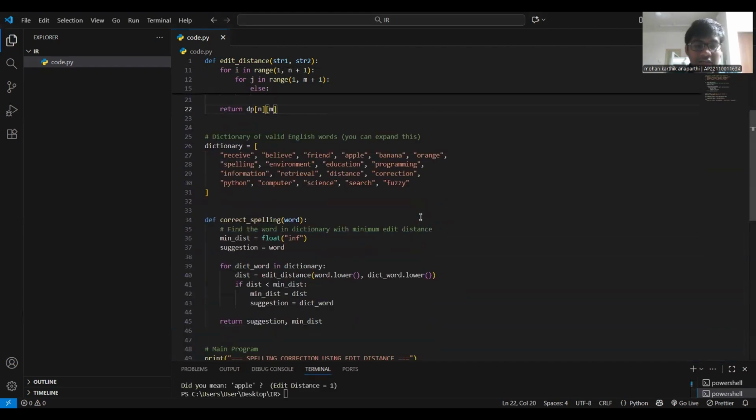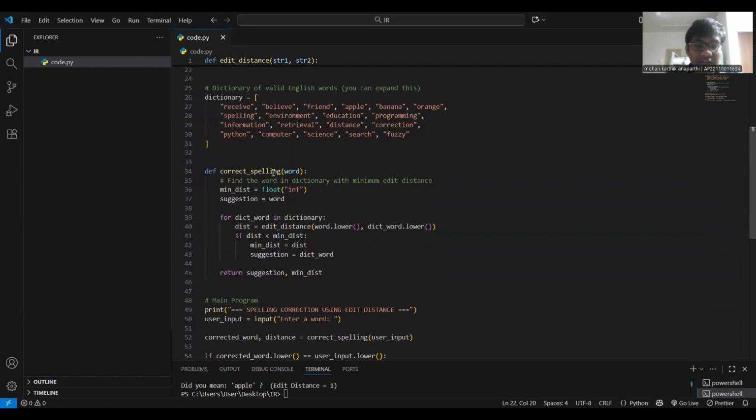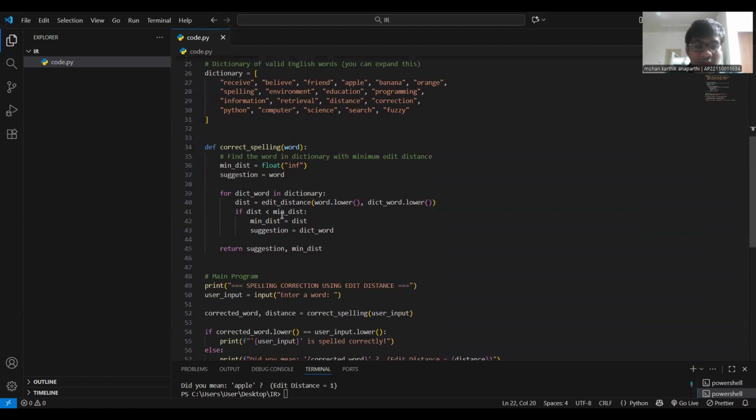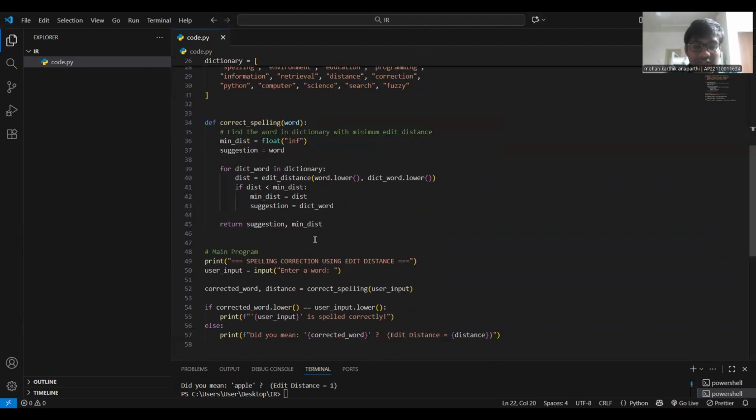Now we have initialized a list which contains the dictionary words and correct spellings. It will iterate over each word in the dictionary and find the minimum edit distance between each dictionary word and the word entered by the user, and it will suggest a word with the minimum edit distance.